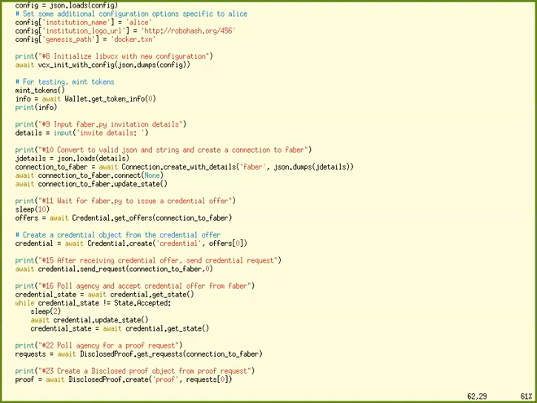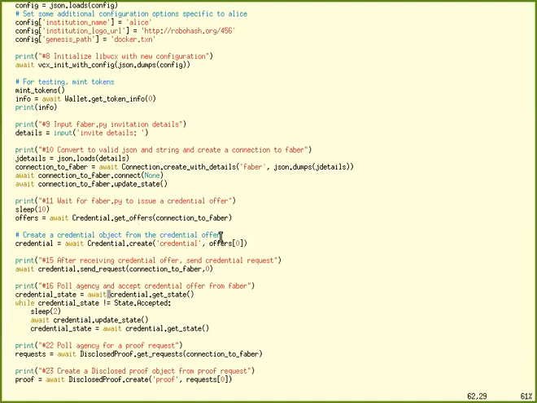Sorry, can I interrupt you a bit? But what if I have 1,000 connections on my local wallet? Should I call get offers 1,000 times? For example, I have an edge agent, maybe a mobile application, and I have, for example, 1,000 connections in this mobile application. And to receive offers, I believe I will need to call get offers 1,000 times, and most probably it will cause 1,000 interactions with the agency.